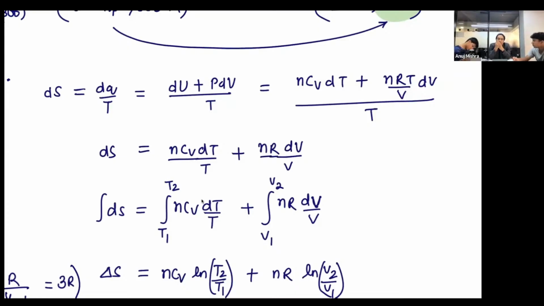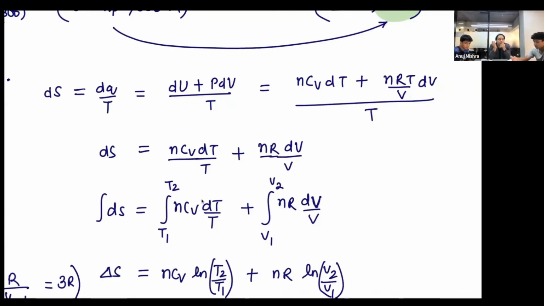अब मेरे को एक चीज बताइए, delta S which we have got is applicable for all general cases. If the case is isothermal, what will happen? T1 and T2 will be what? Same. T2 upon T1 is 1. So what is ln of T2 upon T1? 0. So what is the first term becoming here? 0. So what is the formula coming up? nR ln V2 by V1. यही तो यूज किया था isothermal में. Check your formula. Which you have used. nR ln V2 by V1.